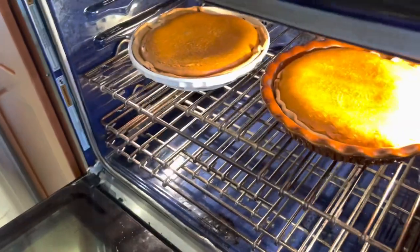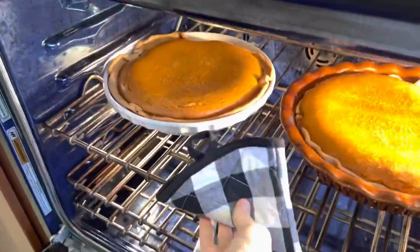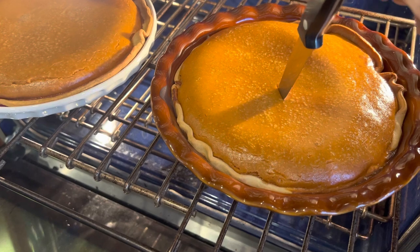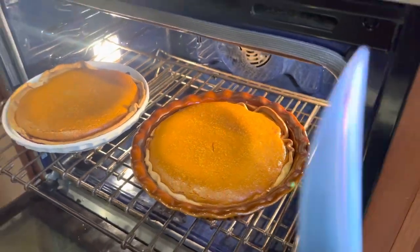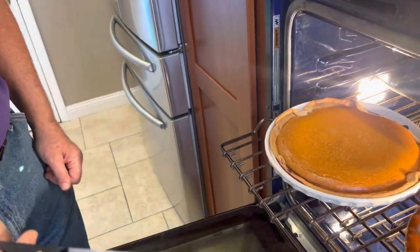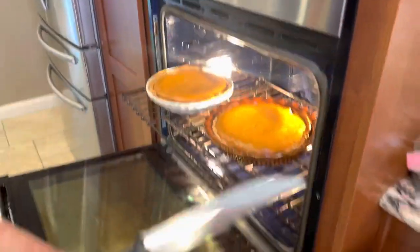I feel encouraged. The dinger went off. You're going to burn yourself. Yeah, I sure am. Scary. Now they look a little jiggly still and they will firm up, but the best test is to stick it in and see that it comes out clean. Beautiful. I always do 5 minutes less than the time says because I don't want to overdo it. You can always put it back in. Beautiful. I think it's good. Because they're going to continue cooking. Absolutely. You cook them in those.